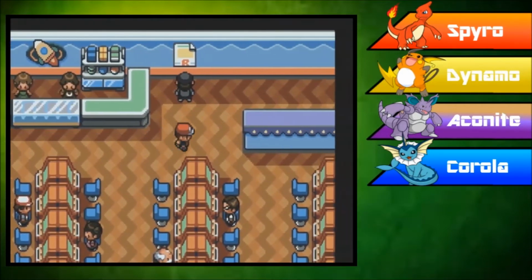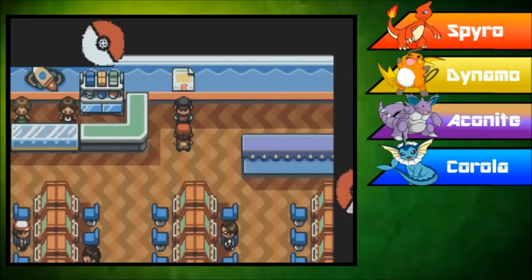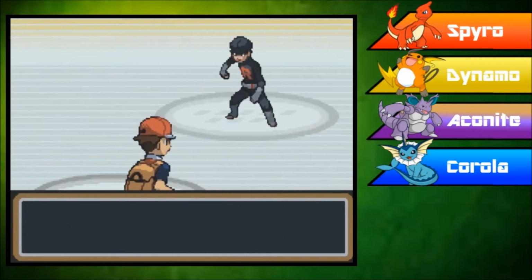Before we leave, though, I'm guarding this poster. Go away, or else. Why would you be guarding a poster? It's not like there's a switch behind it or anything.